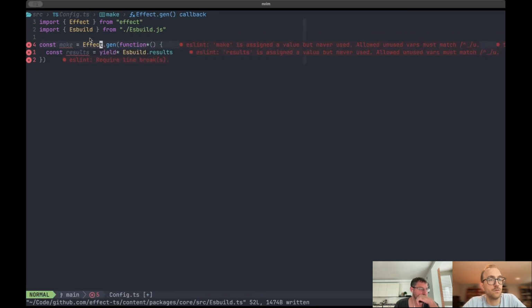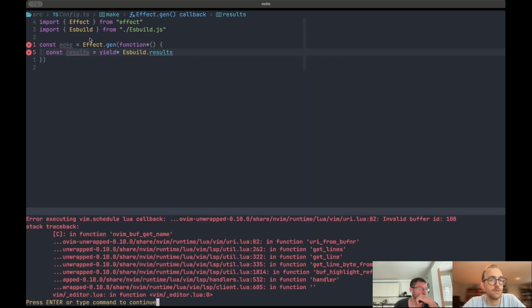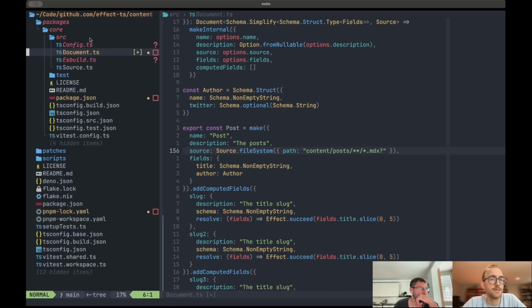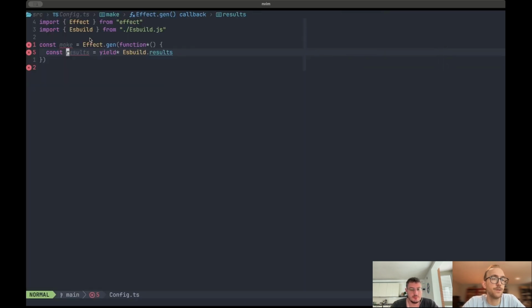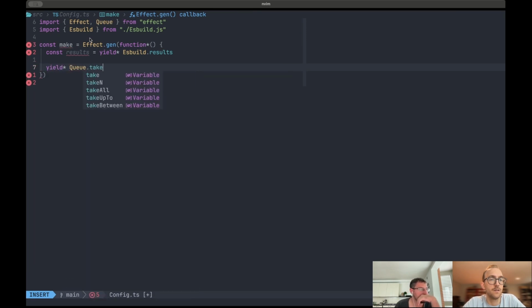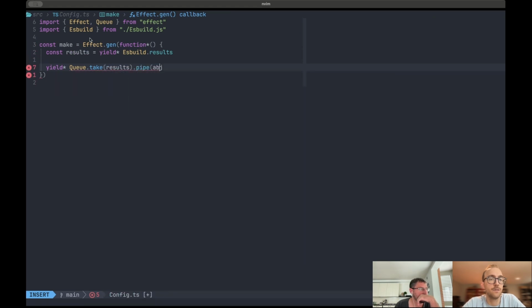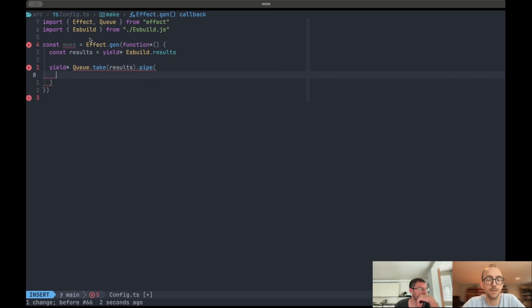So this gives us a queue of ES build results. We're probably going to want to be taking from this queue and we're probably going to want to do something with the results, like build the actual configuration.